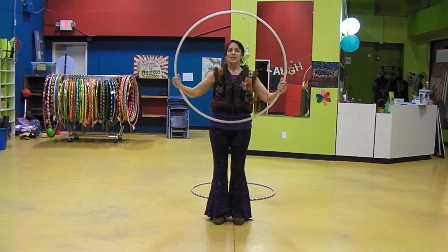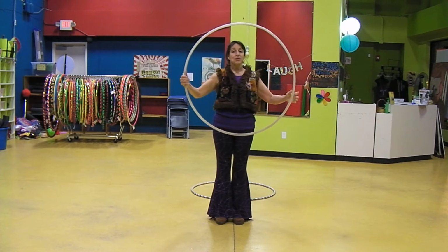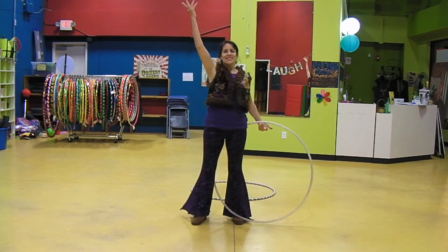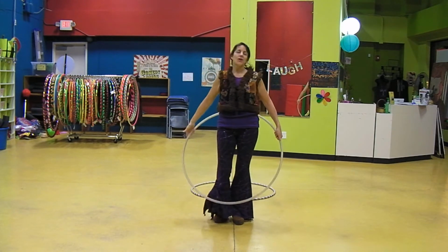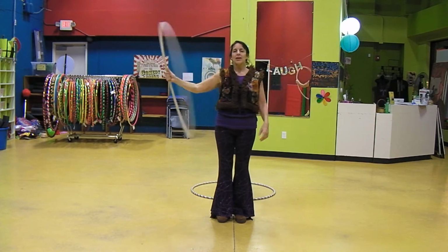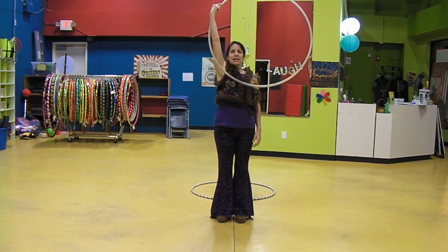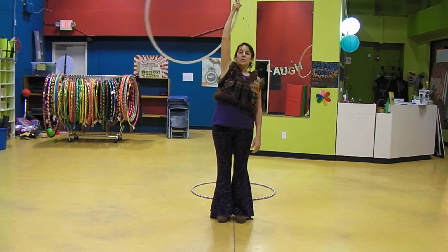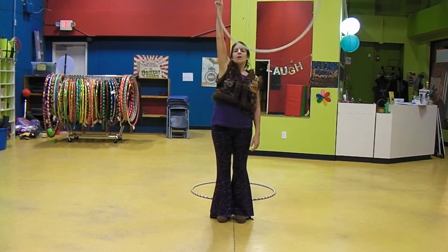The first thing about this, though, is that you have to wind up to get a circle above you. If we just did this, that's not very interesting. It doesn't appear to have that spiral that happens on the way down. The way we exaggerate that spiral is we wind up in the first circle, the hoop passes above our head in a wrap, where it wraps the arm, or it's a fold above the head.